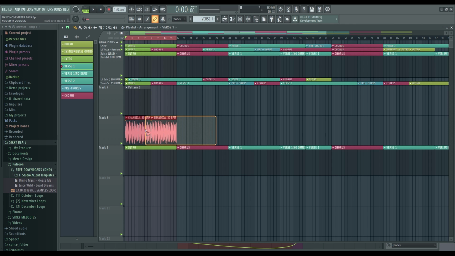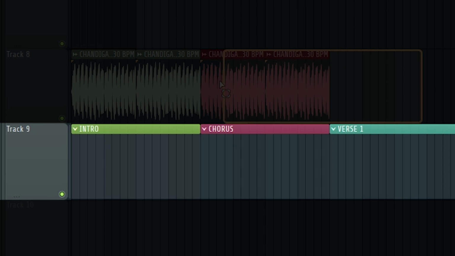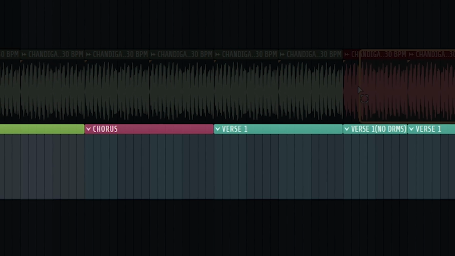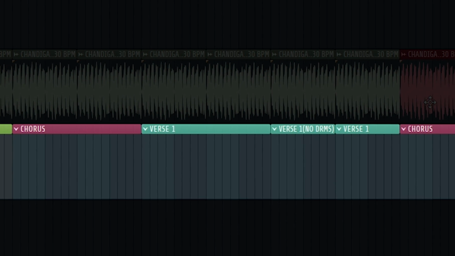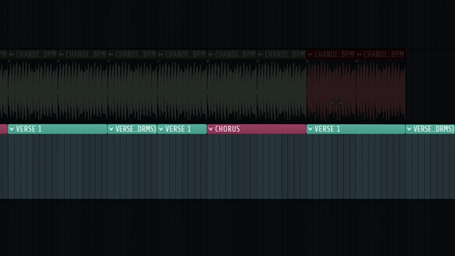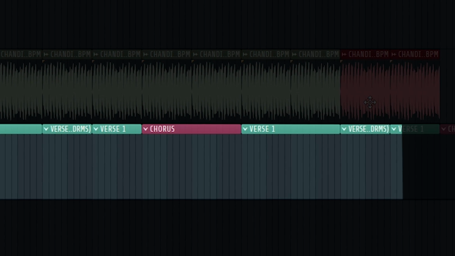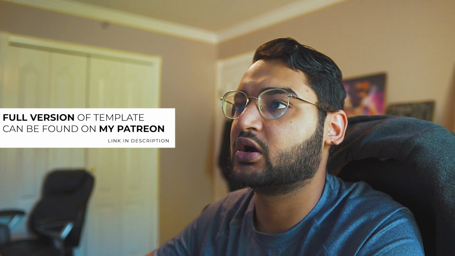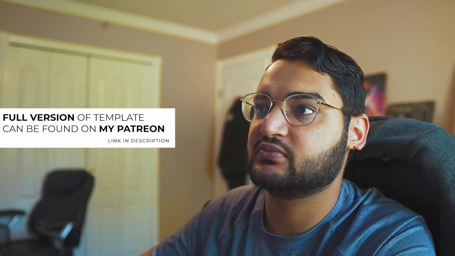We just copy the arrangement like that and quickly put it together so that we have a gist of where things are supposed to come in. Then you can cut certain instruments out, add drums in, add melodies here and there, because you have an idea of how the structure of the song is supposed to come out. And probably as I build this, I'll continue adding more templates and arrangement ideas.